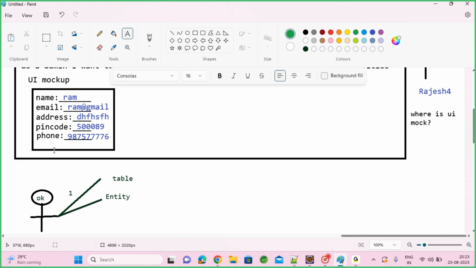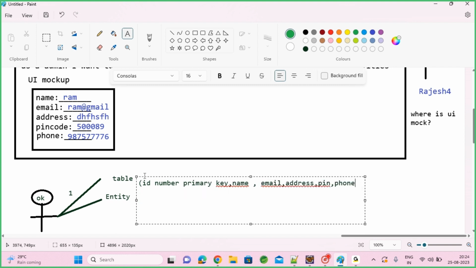If you are well aware of normalization, first normal form, second normal form, third normal form, it's not a complicated thing, but every table should have a primary key at least. In the UI, I don't have a primary key, but while creating records, I need one. So you will be creating a table here: ID, some numeric data type, and you must specify it as the primary key. And the remaining fields: name varchar, email varchar, address varchar with proper sizes, pin code, phone number. You can create the table.